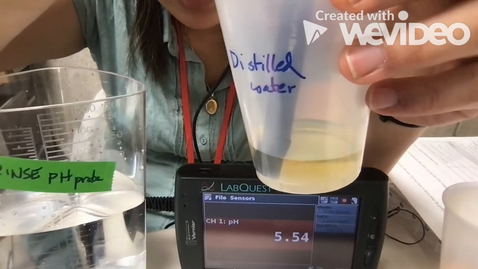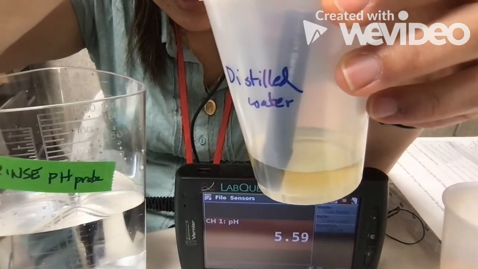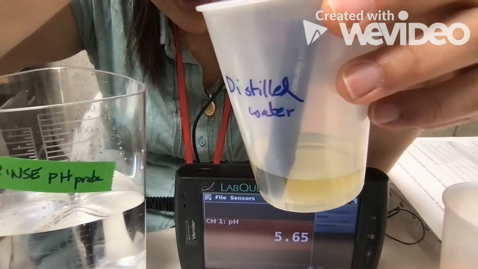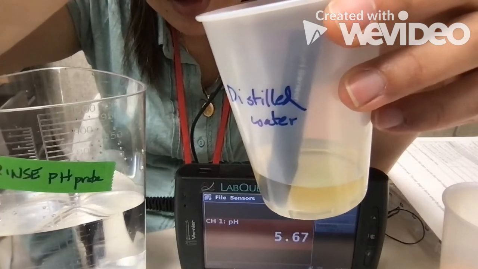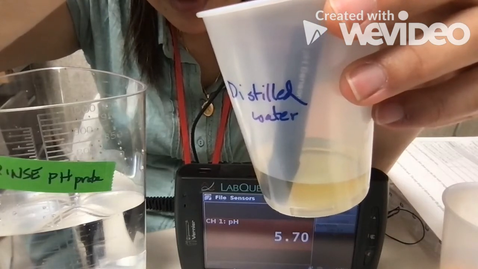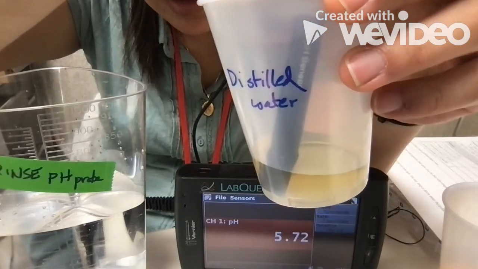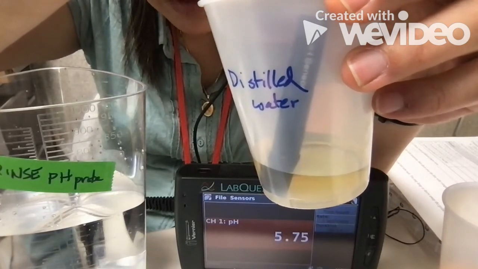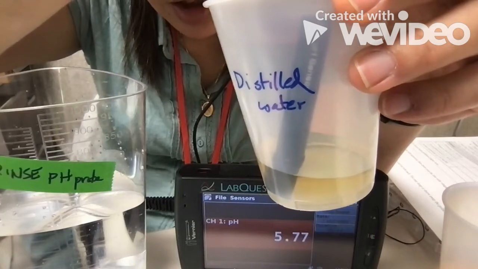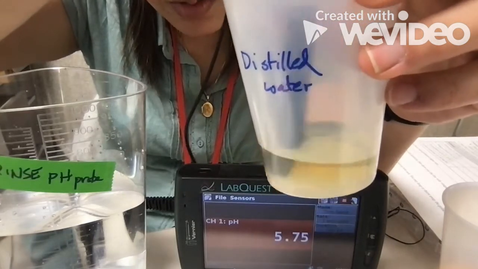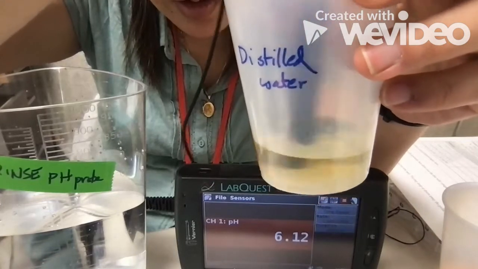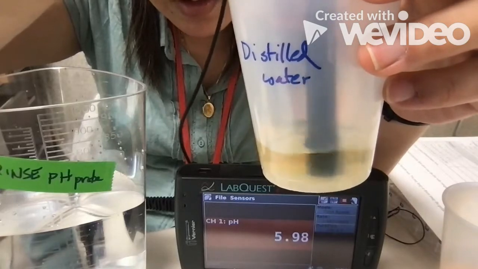This distilled water is a little bit acidic. I think it's absorbed some carbon dioxide from the air. We did have a lot of dry ice around. And with any electrical device, the pH is going to fluctuate. It's going to change back and forth, but after about 30 seconds to a minute, most pH meters stabilize. Okay, so you can see here, I can move it around a bit.